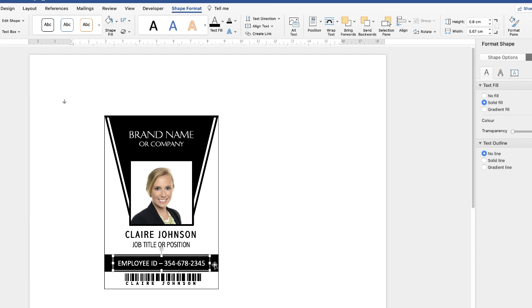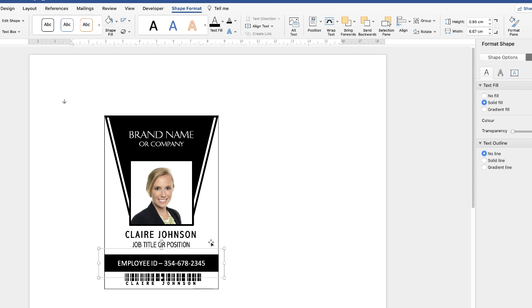So the best thing to do is to group them. So click on the text box, Command or Control key, click on the black box, go up to Group, click on the drop down and select Group. Now this is a group together, and when you move it, it'll move as one. All I'm going to do is hit my up arrow. Now you can see that massive jump that it makes, and I don't want that much of a jump.